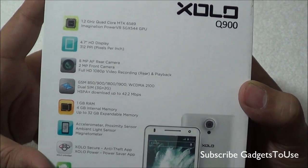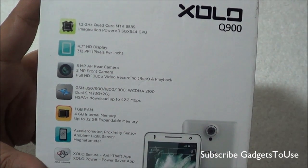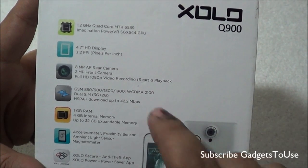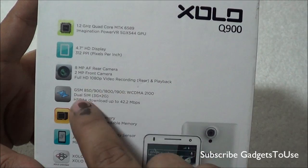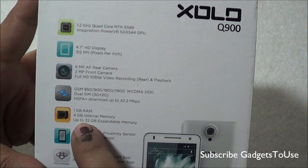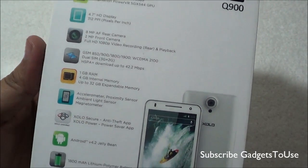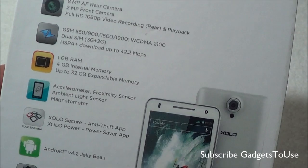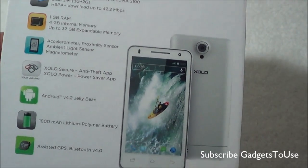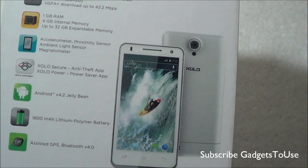It is also capable of recording high definition video at 1080p from the back camera, and you can also play high definition videos as well, as you have it mentioned on the box. So these are the frequencies of the GSM supported. You have 1 GB of RAM, 4 GB of internal memory, and you do have micro SD memory card slot to expand the storage. When it comes to the sensors, you have accelerometer, proximity, ambient light sensor, magnetometer sensor as well, and these are some applications which will come pre-installed, which are kind of anti-theft and power saving applications for this device.